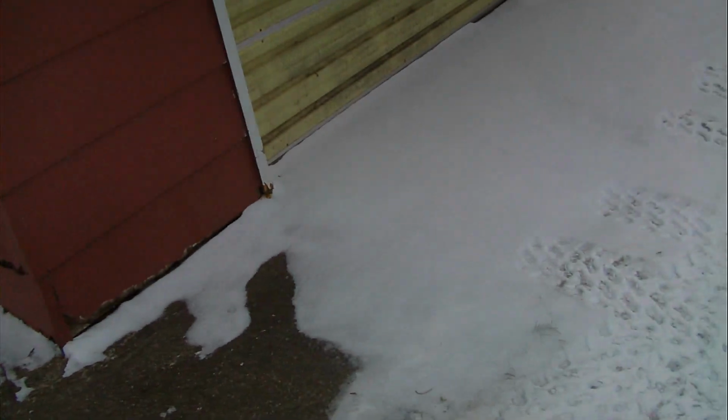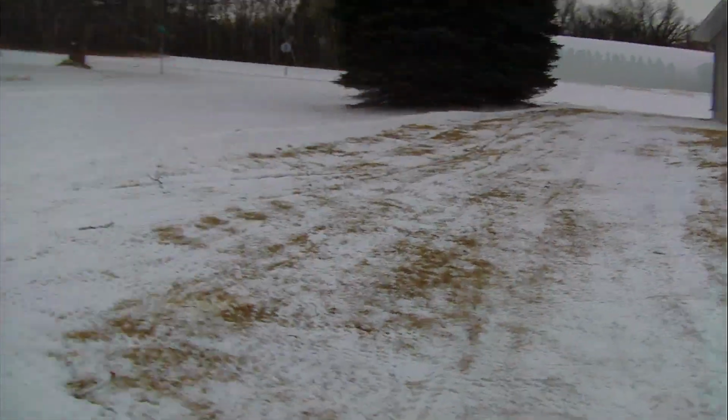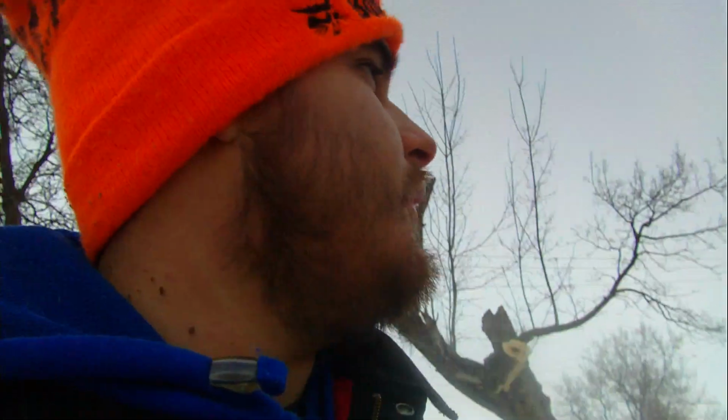Yeah, and then I went and did the farm road. I don't know how my grandma could even see to get down the road, because there was a thin layer of powder on the road, and even I had a hard time seeing going down it. But it's open now. I cleaned it out. She should be able to see perfectly fine. So the only thing I have to go back and do now is clean up that spot there that I missed.